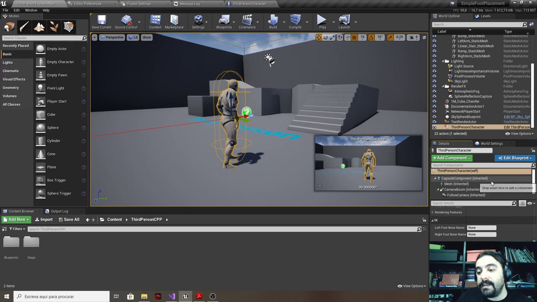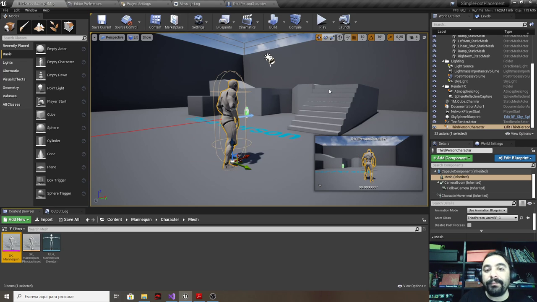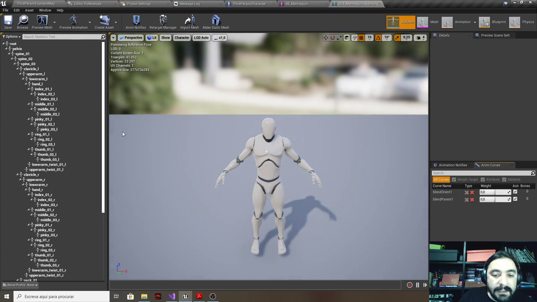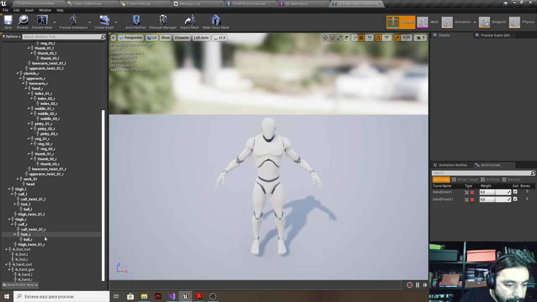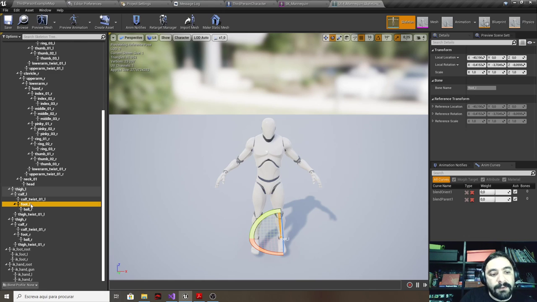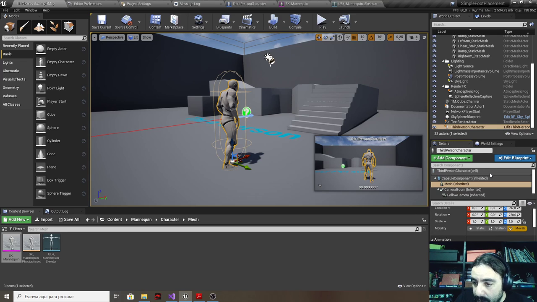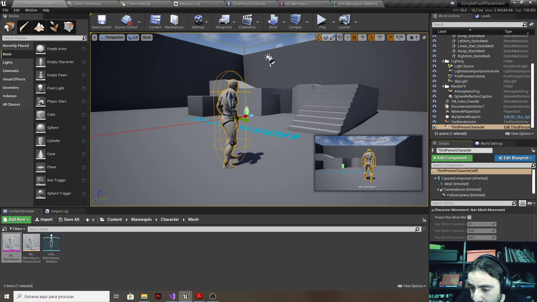If you don't know the names, it's really easy to get the correct names. You just go to the mesh of the character. If you go to the mesh by clicking on this magnifier icon, it will open the mesh here. By opening the mesh, you can go to its skeleton, and on the skeleton here you have the bones. So you have the foot R and foot L. This is the left foot and this is the right foot. So I'm going to right click on the foot L for left foot and select copy selected bone names, just to make sure that I don't get a typo or get mistaken by typing the wrong bone names. So on the third person character, going to the IK property, IK section. So let's move this a little.